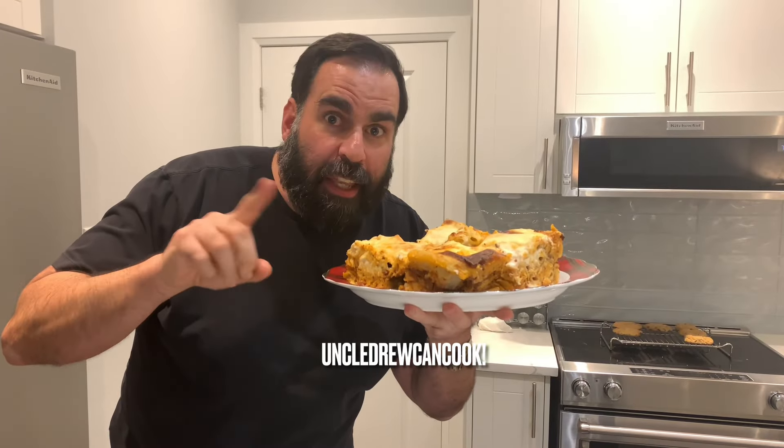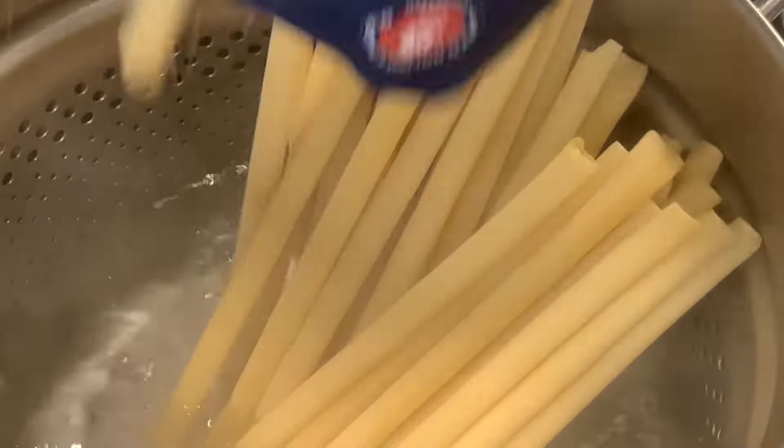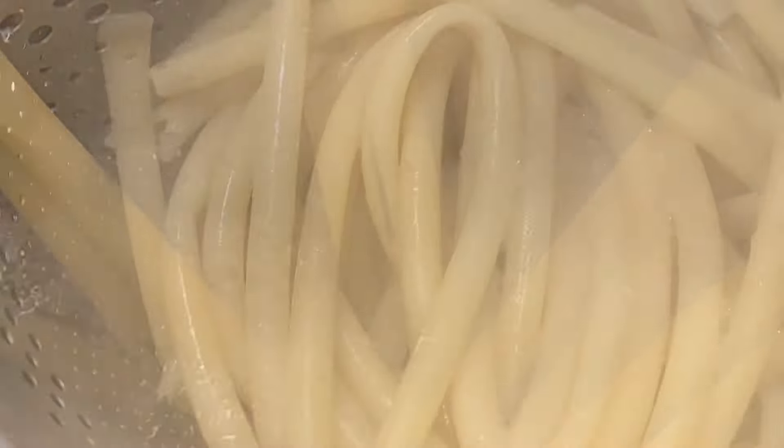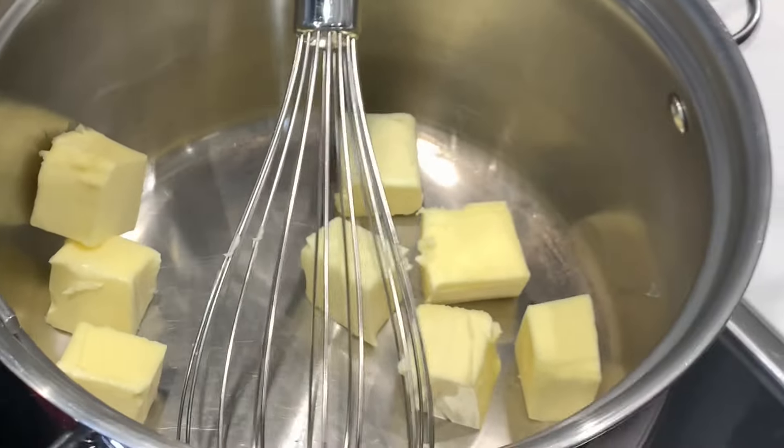Plain macaroni and cheese — not in my kitchen. The actual kind of noodles we're using for this dish are called Zitoni. We actually had to order them on Amazon as they were out in the grocery stores we usually shop at, and we checked quite a few. So we'll go ahead and set that aside.